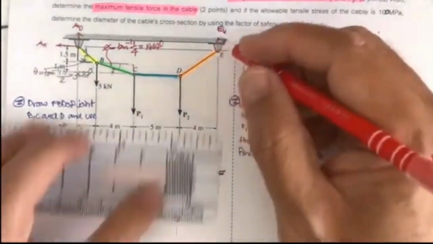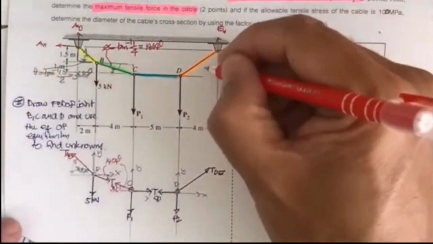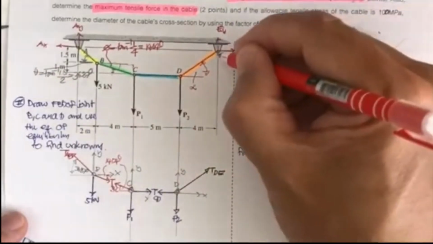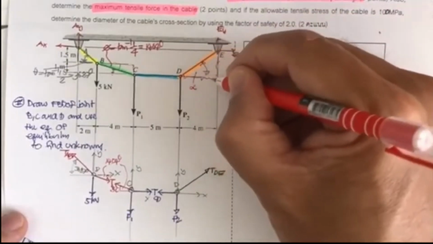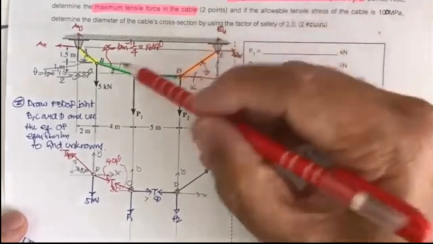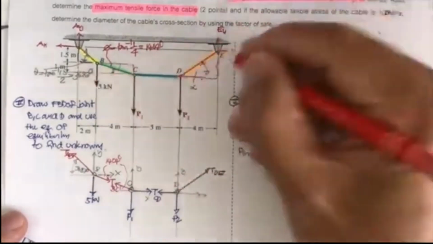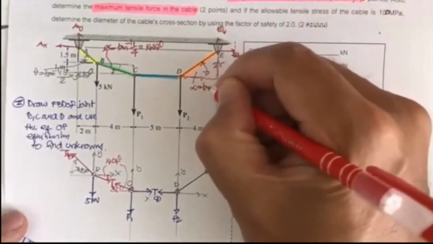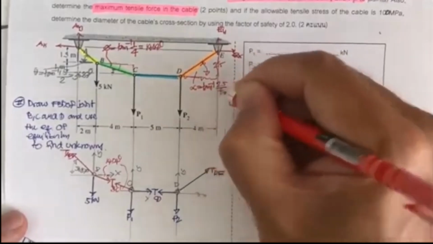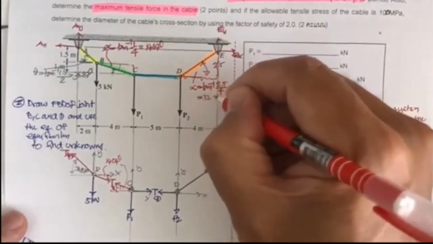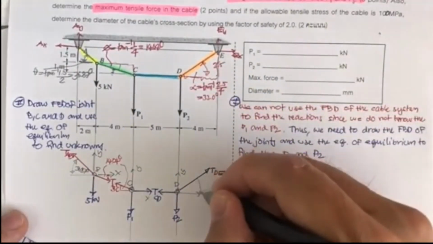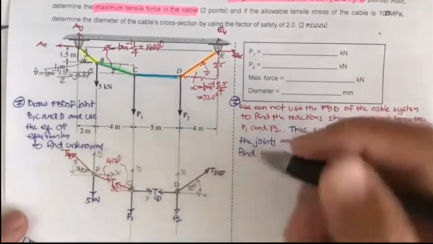And the last one, we have the angle here, and let's call this alpha. Alpha is going to be this length and this length. Tan alpha is going to be this. What is this? This is going to equal this distance, that is going to be 2.5. So alpha is inverse of tan 2.5 divided by 4, and then you get this for 32.0 degree. So over here you got the angle of 32 degree.